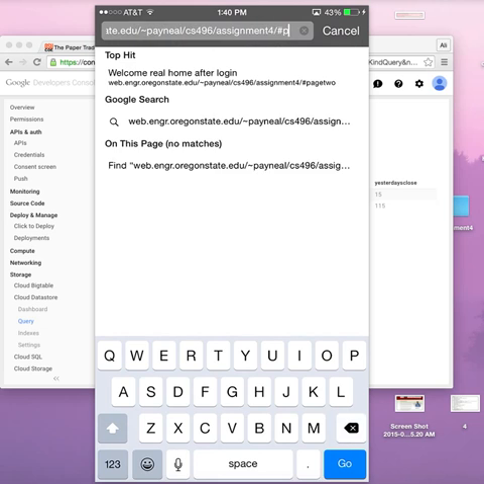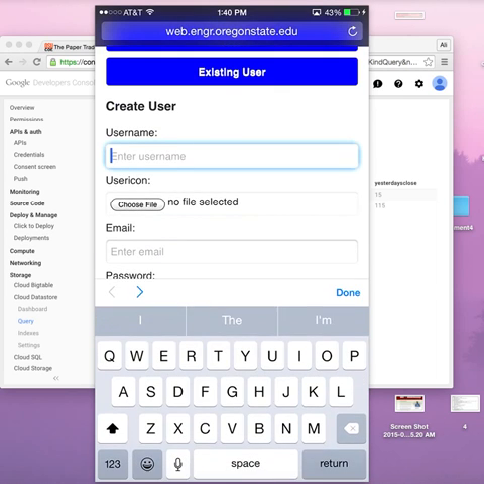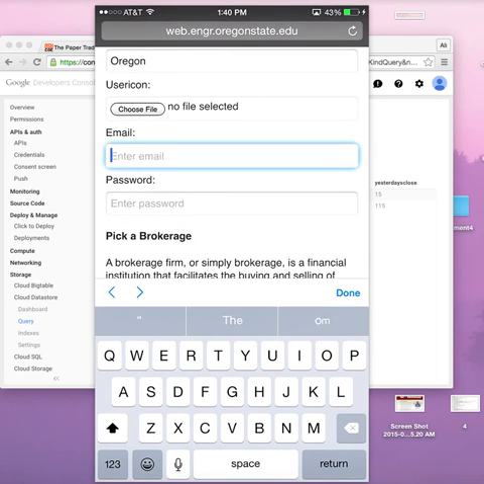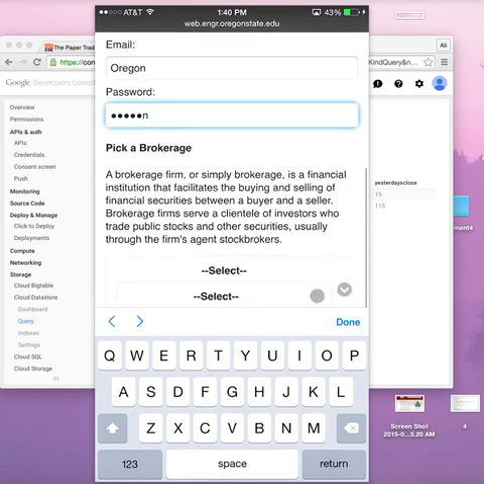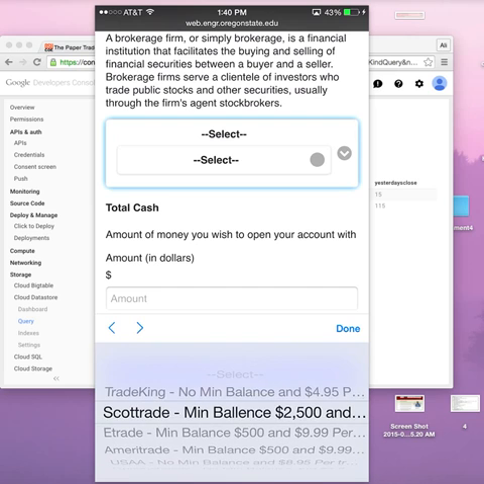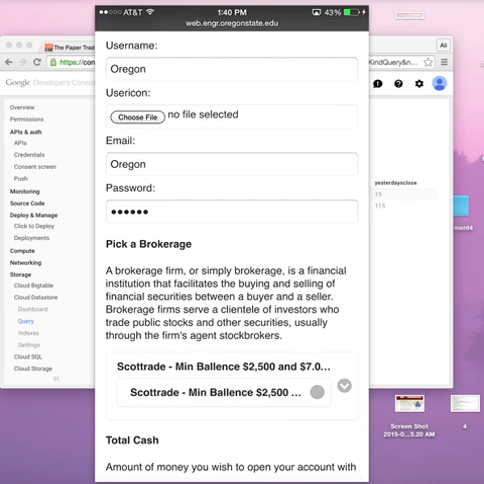So let's just go back to the main page. If we go back to the main page and try to create another user, Oregon, which we just created. The reason I did it for email is because you can only have one email. No one can have the same email. I just didn't do the verification for that, because we're just testing right now.